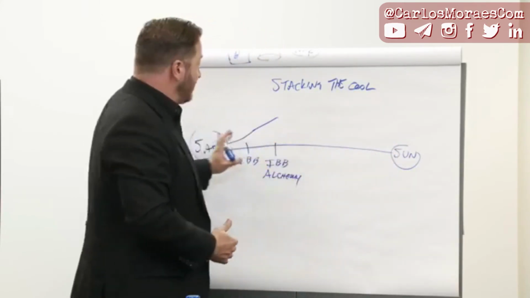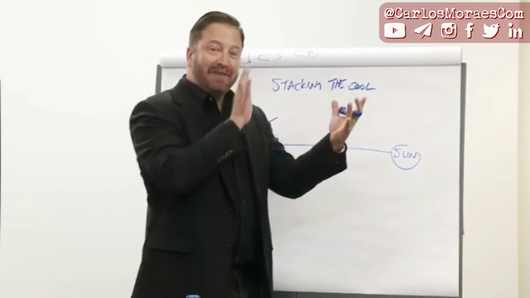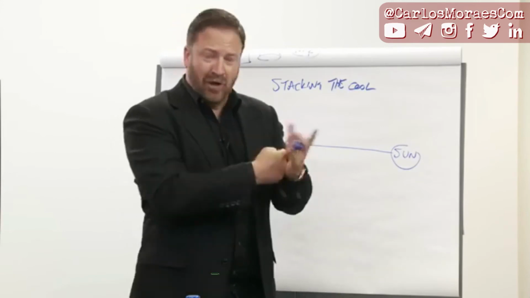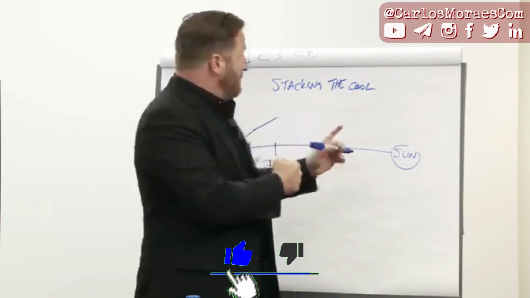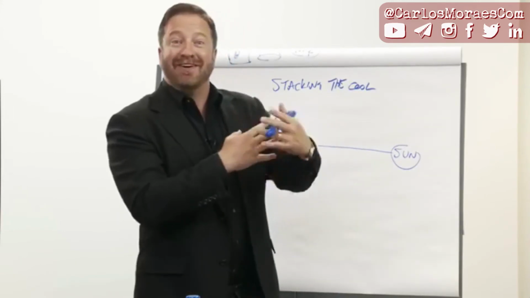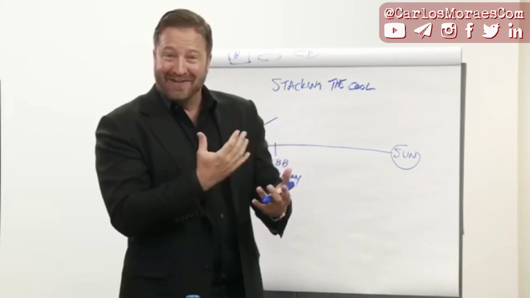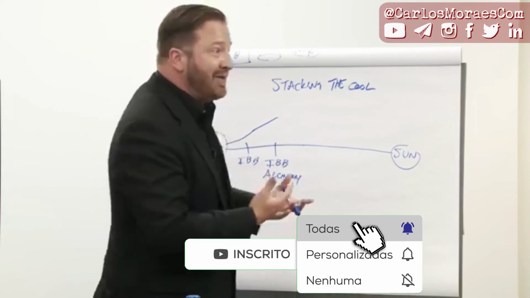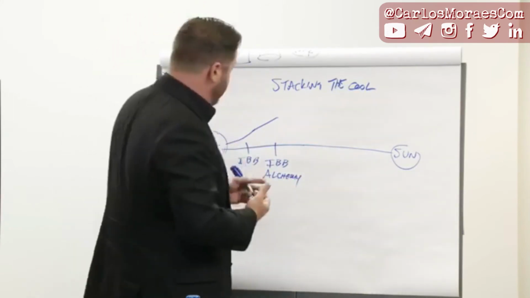So it's very, very important. You always want to stack the cool. Scarcity is like an iron fist. It's like, this offer's going to expire. Stacking the cool is like the velvet glove wrapped around the iron fist. You're being nice about it. You're presenting scarcity, but you're presenting it in a nice and exciting manner that really helps people.